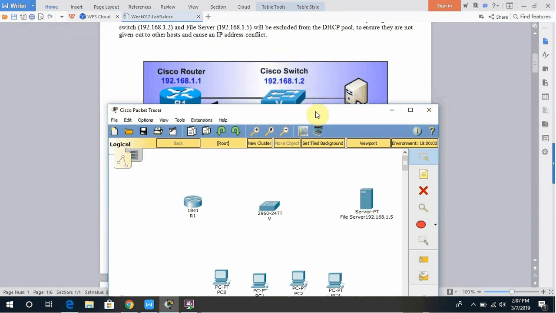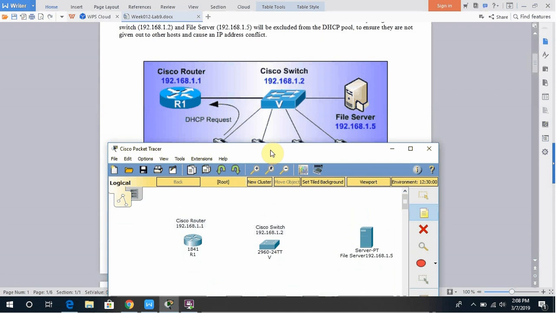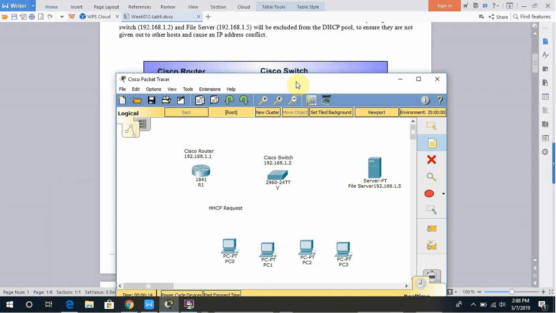R1, the Cisco router, is 192.168.1.1, and the Cisco switch is 192.168.1.2. And the DHCP request. Okay, these are just our PCs.